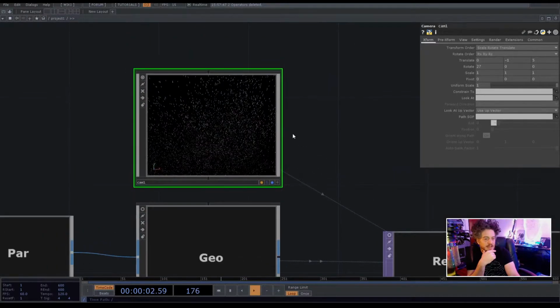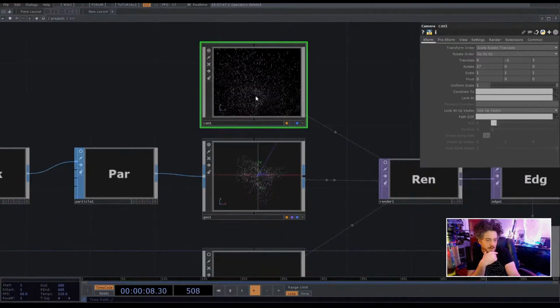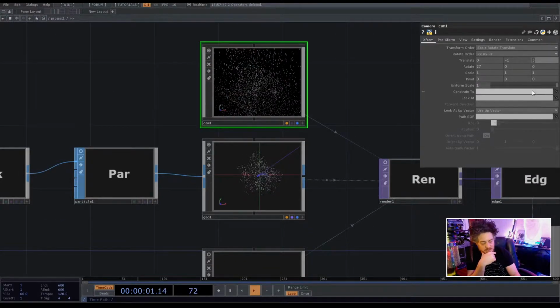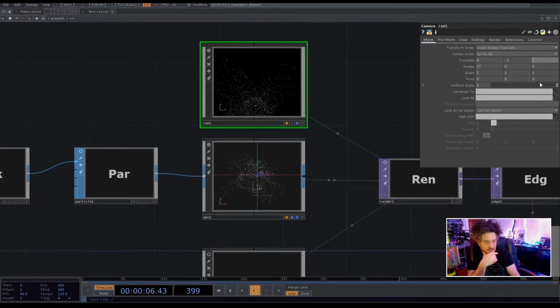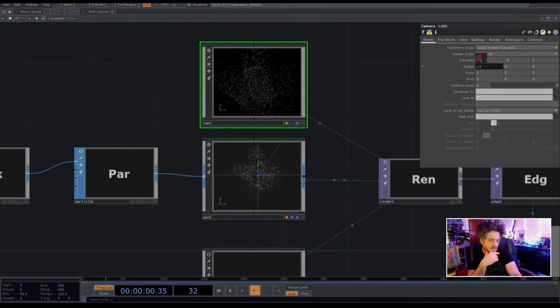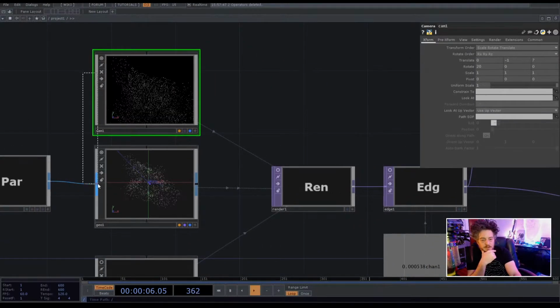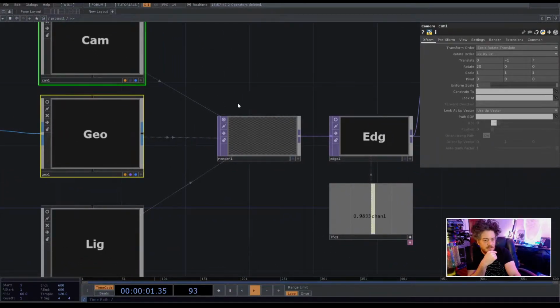If you look at the geo, this is what we have. But I've been working with looking at it more from outside or a little bit closer. So let me see what if I do a 7 and then tilt it down a little bit more. Okay, so let's see what that does. Right? Okay, so this is all rendered out, obviously, to this render.